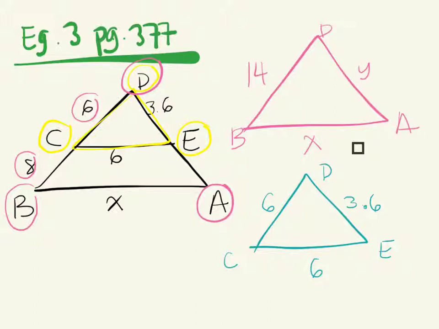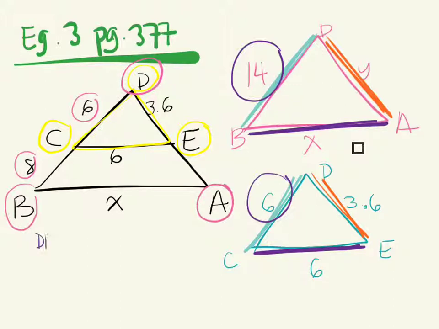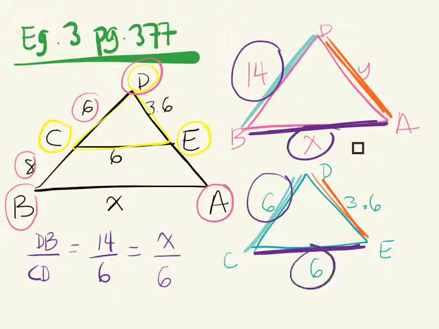Are you given any two side lengths that are corresponding? Side length BD corresponds with CD on the second triangle. What other two sides are corresponding? DA corresponds to DE, and then finally AB corresponds to CE. These are the sides that are corresponding. We need to figure out if all of their ratios are equal. We're given side lengths DB and DC, and we know these two sides correspond, so let's figure out their ratio. All ratios in similar triangles must be equal — they're proportional and must have the same ratio.